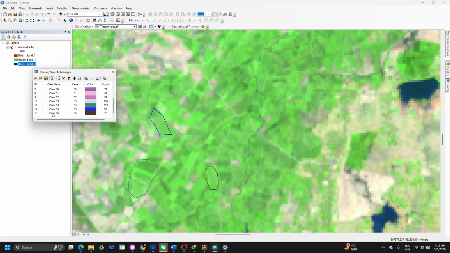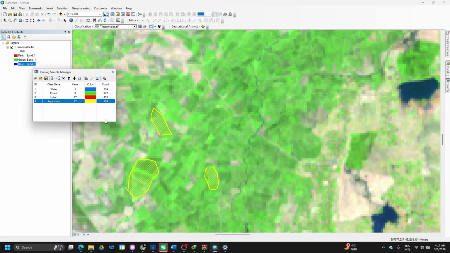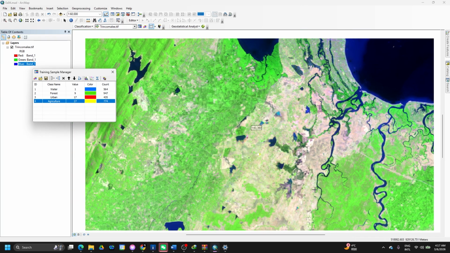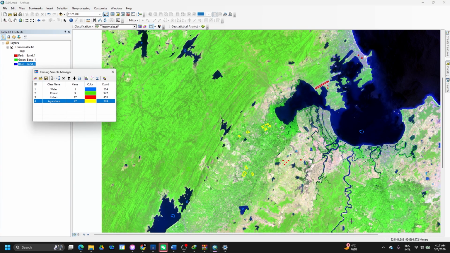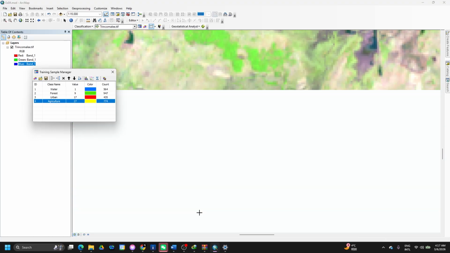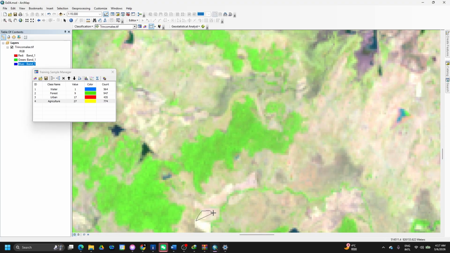Now after selecting the agricultural areas, you can combine them by using merge training samples, and type it as agriculture. And then you can select the color as yellow or something. And then the other one is bare lands. You can see there are a lot of bare lands available in these areas. That means this image was taken in an area where the harvest is finished. So you can see we do have some bare lands without any vegetation. So these are bare lands.